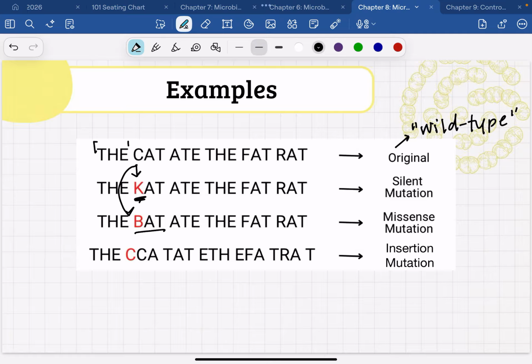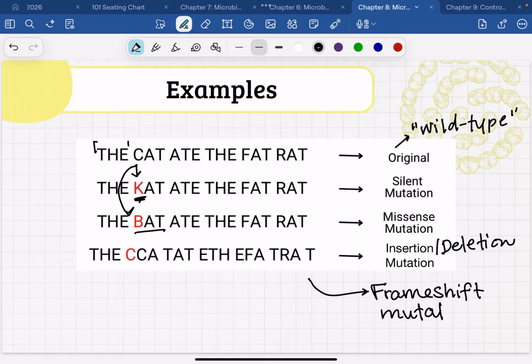Now, something interesting can happen that we haven't really talked about much when you do either insertion or deletion. This example is specifically an insertion, but when you insert or delete bases, something can happen that is called a frame shift mutation. Okay, and that is because codons are always read in groups of 3. Okay, so I have specifically put up 3-letter words here. If I kept the spaces, like I said that they have to be 3-letter words, I'm going to put the spaces between the words after every 3 letters, no matter what, which is how codons are read.